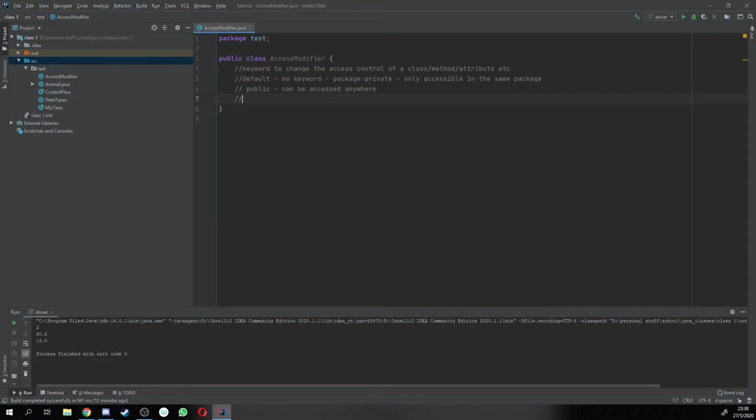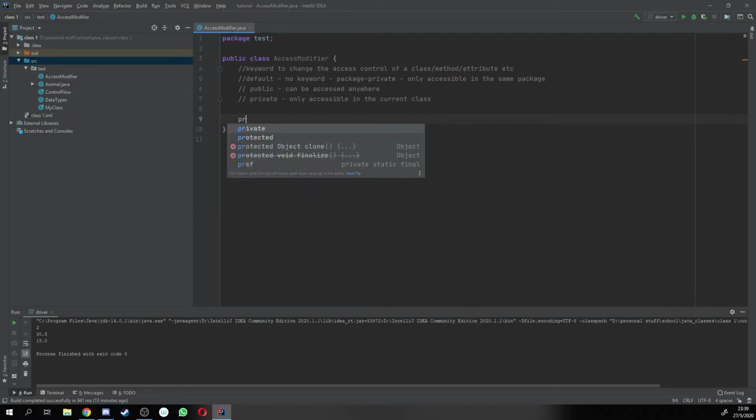After public is private. Private means only accessible in the current class. What it means is that it can be accessed nowhere else, only in this class. For example, I have a private attribute called test.